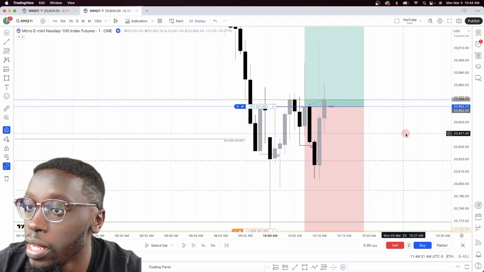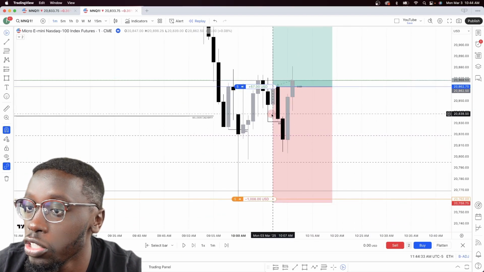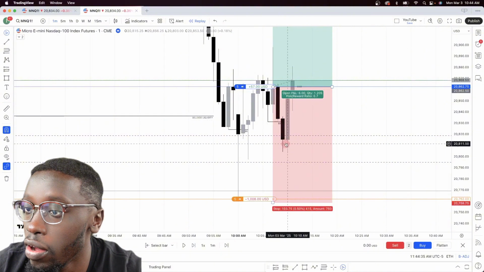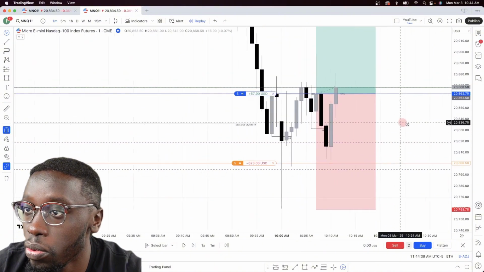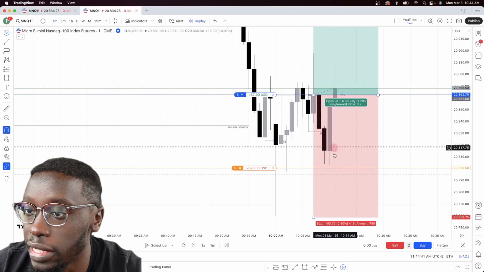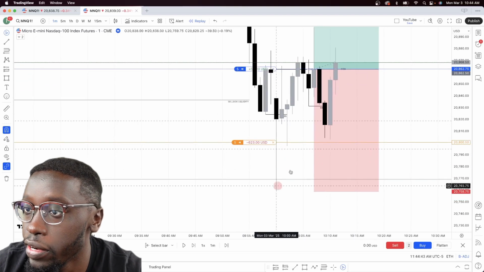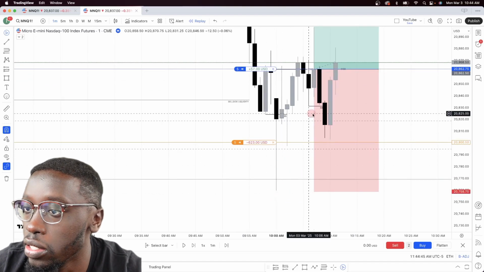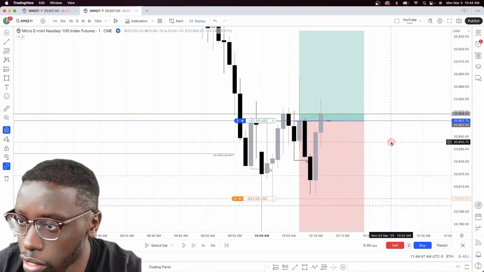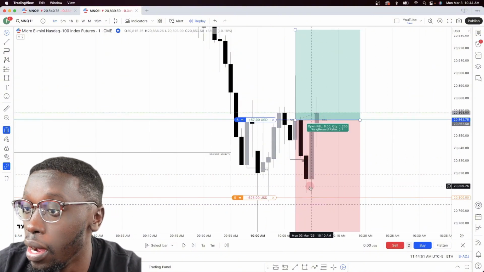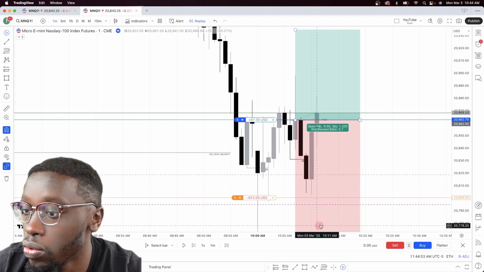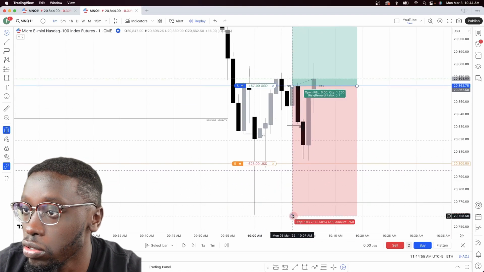But the thing is, now because we swept this low, it should be protected. So now I should be able to move my stop loss. And that's why I was comfortable doing that, because I know now my stop loss, instead of being down here, is here. And so now at this point, this low should hold and it should not break. So stop loss now goes there.